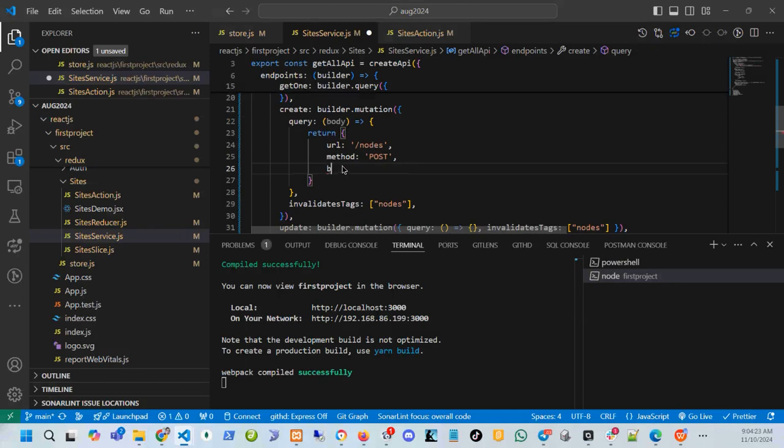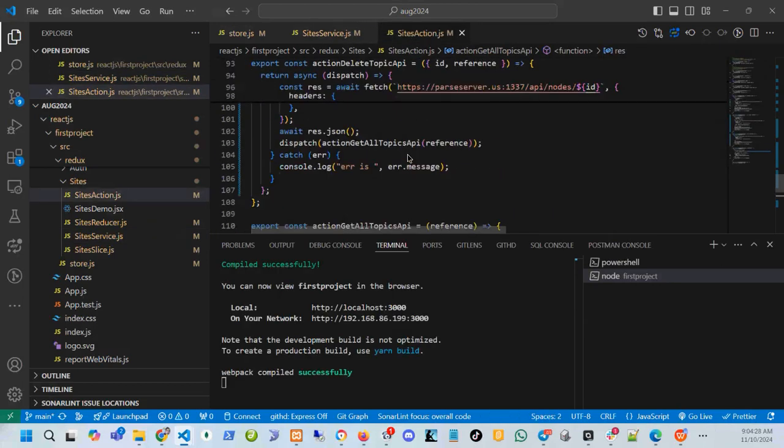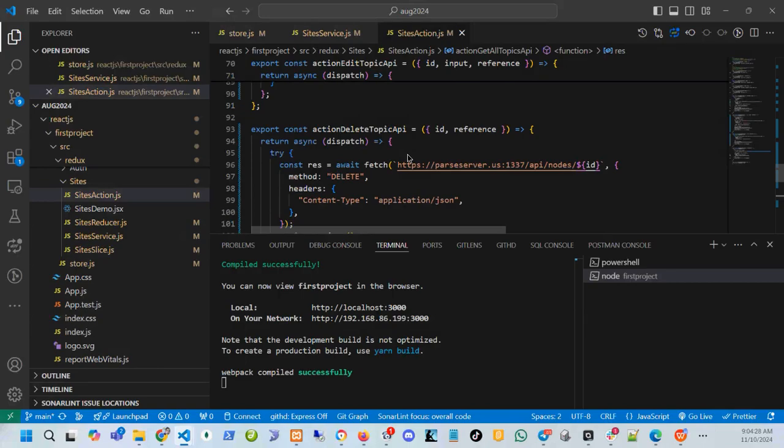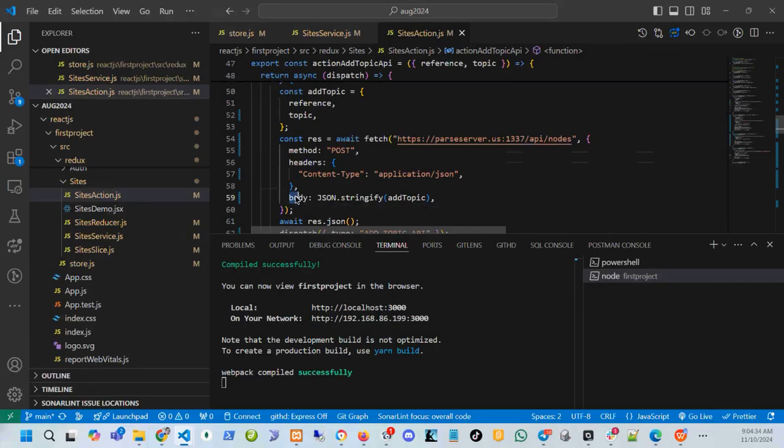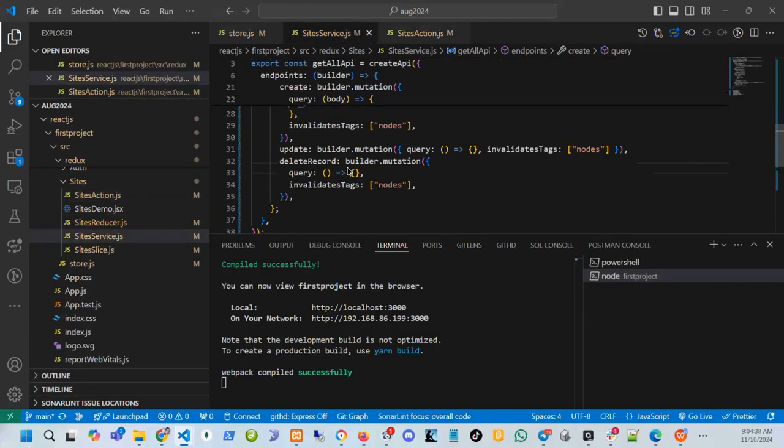It's a post method, and we have to pass a body, which is something we created here. We'll add the body here.